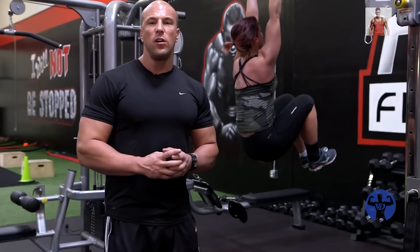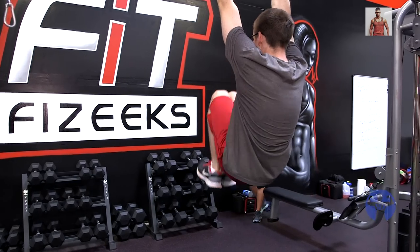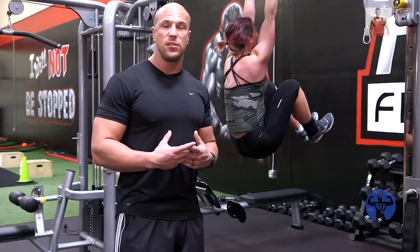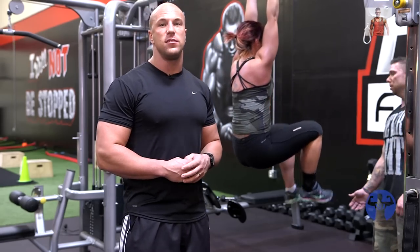Okay, so one of the things we also want to do here with this workout is we're working the lower fibers of the rectus abdominis. These tend to be very, very weak on people, and they're important because they stabilize your pelvis and keep your low back healthy. So if we want to pull heavy weight in the deadlift and put a lot of tension on our glutes, hamstrings, and low back, we have to have a strong core to counterbalance those forces. That's why we're including the hanging garhammer raise in this workout.